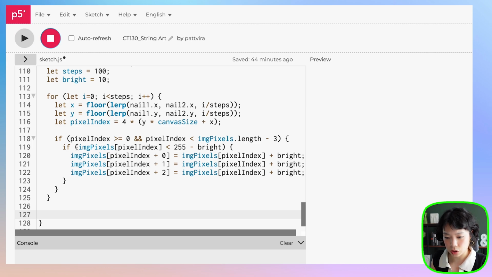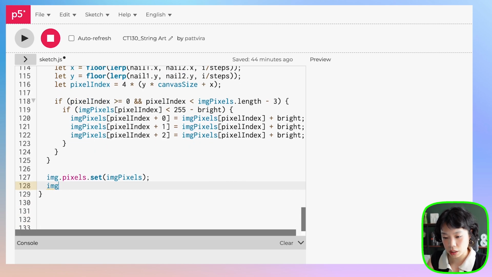But what I'm also going to do is change the original image pixels. So we can do img.pixels.set, and I'll show you why I want to do this. We're going to set it to the array image pixels, and after we update this, we also need to do img.updatePixels.